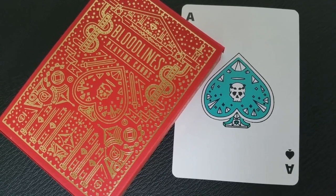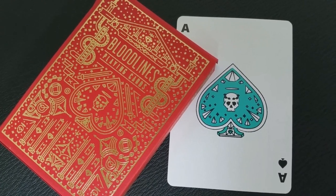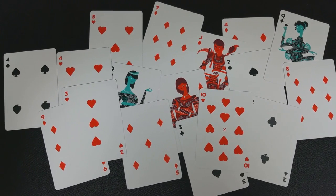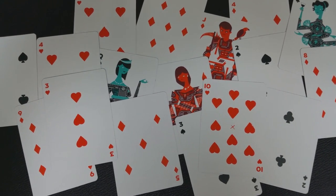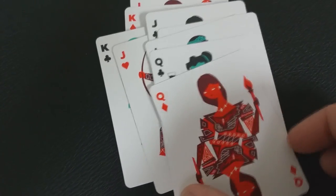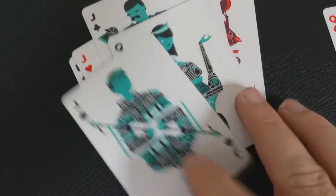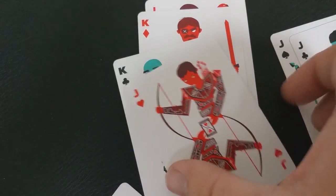Your Ace of Spades is very clean, not a lot to it. Just a big fat exploded pip in the center in a field of turquoise, and then some random objects thrown in, including a skull. The pips and indices have been completely redrawn and redesigned. They're very small, very chunky, but they have a really cute feel to them, and they'll instantly be recognizable to anyone playing cards. The court cards have a very unique, very stylized drawing to them. Billy French has a really creative, kind of nouveau, very art deco style to his work. And again, you're gonna see those same two colors, the turquoise and the blood red, very simple faces, but still very elegant. I think this is a striking and very fun and fanciful deck of cards.